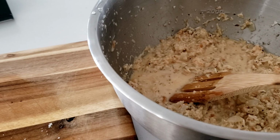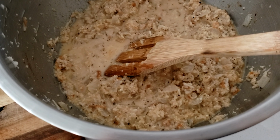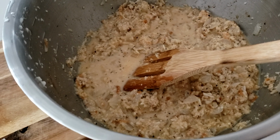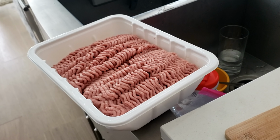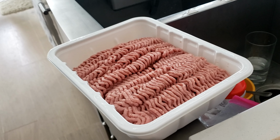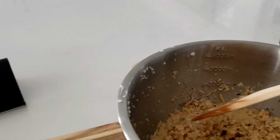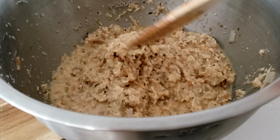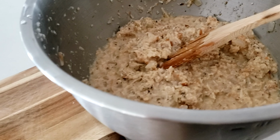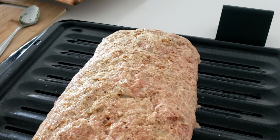So I'm making this meatloaf. This is breadcrumbs with some onions, some seasoning, some milk. And this is the ground turkey that I'm using because we prefer it over regular beef. So I'm just mixing it up, soaking the bread, and then I'm going to mix in some meat, shape it, and put it in the oven. So this is how the meatloaf making is going.